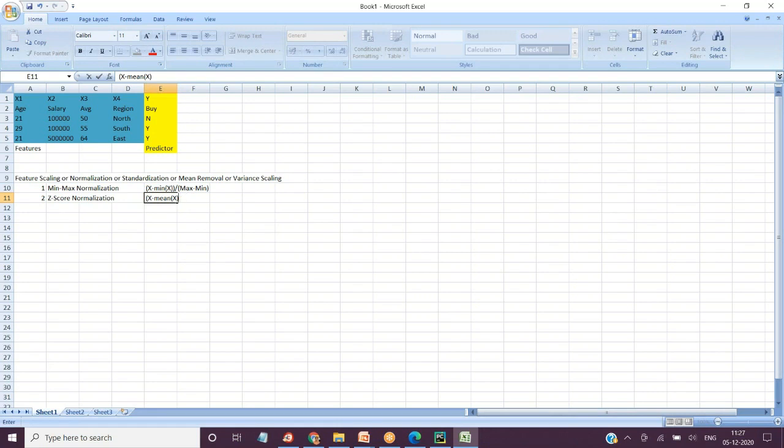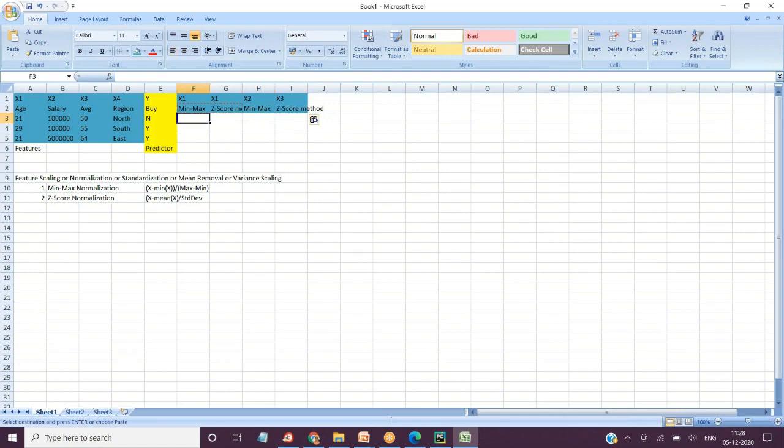So we will calculate and I'll show you, for x1, x2, and x3. We'll do min max first, and then we will use the Z score method.